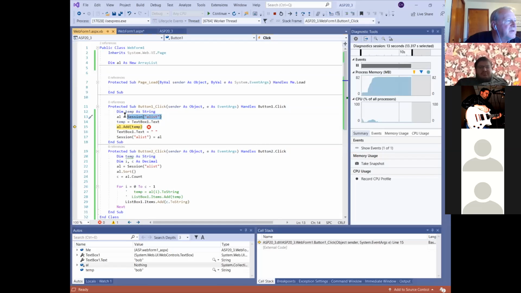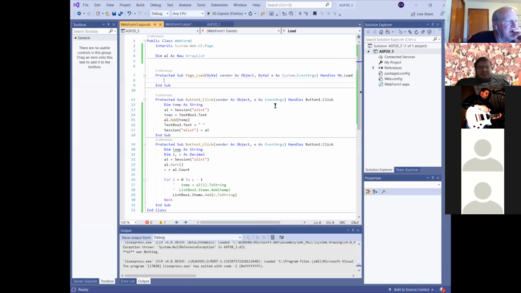Let's do this. Let's take that line out. Do you think on load we should add just a blank space to the array list so we can have something? Is that the problem, that the array list has nothing in it? But to do an add to an array list, it doesn't have to have anything already in it. Hmm.